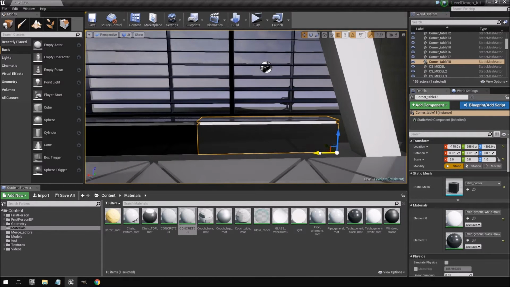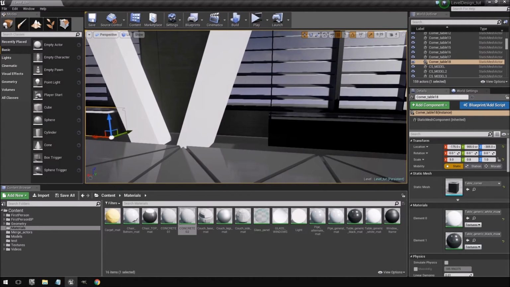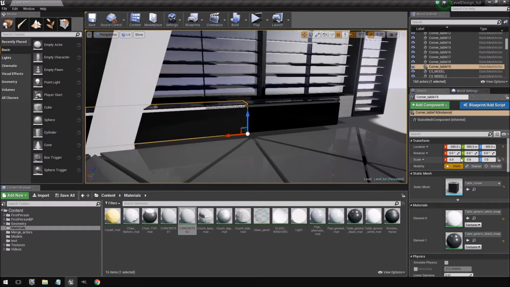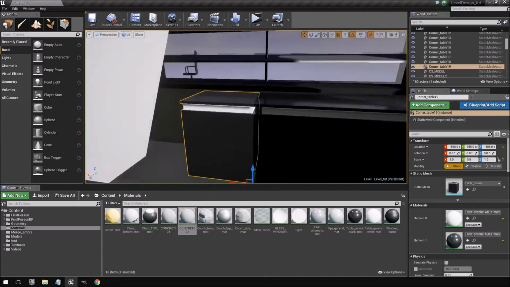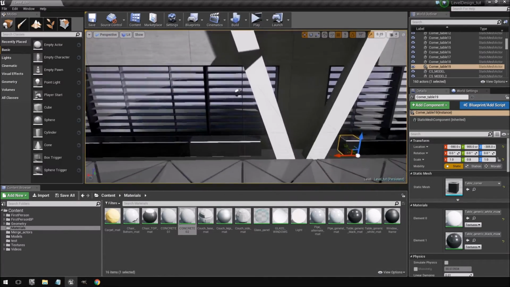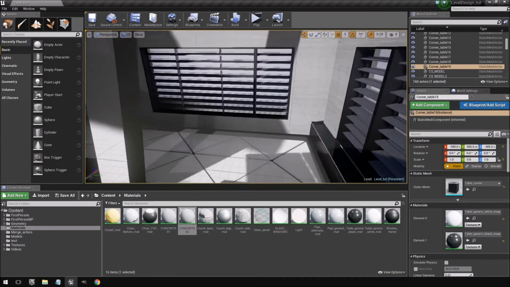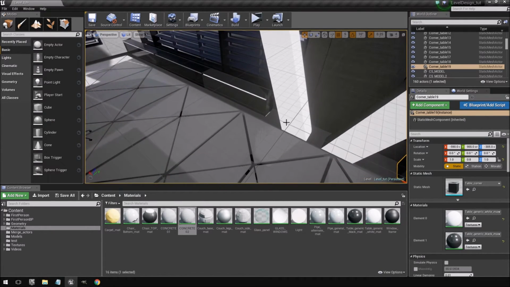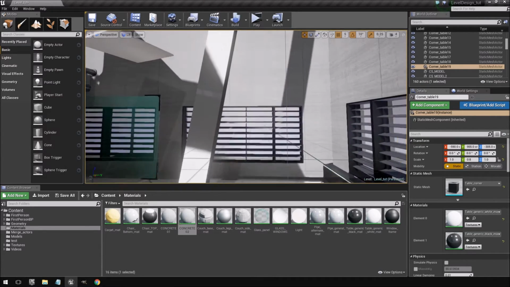Remember when we created these, we used a plain reflective material, so there will be no texture warping or anything on this, which is kind of nice if you work with these type of objects a lot. Okay, so now we've done it like that. You can maybe put one or two over here, but I just wanted to place a few because we're going to be editing them now.